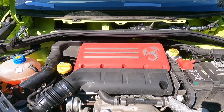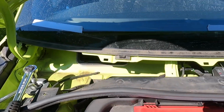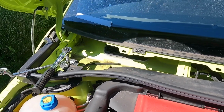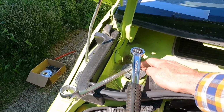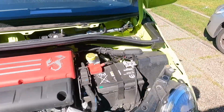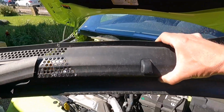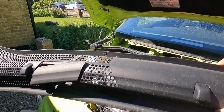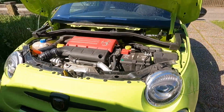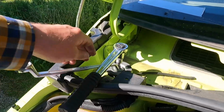Okay, progress report. So we've taken off the cowling here, and to do that we had to take the windshield wipers off. Now that may not be necessary for this job, just to change the springs out, but after we're done with the springs, I'm gonna drill a hole in the cowling here to fit the induction kit. So I figured just do it all in one shot.